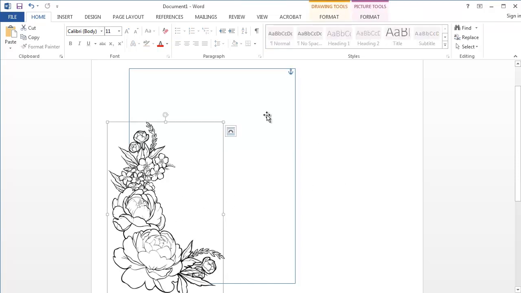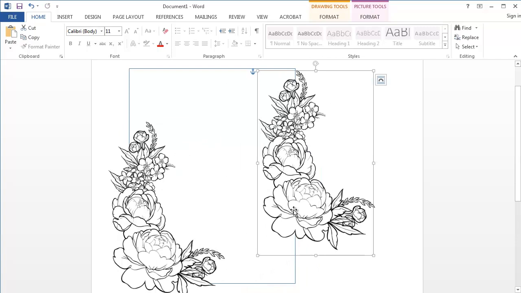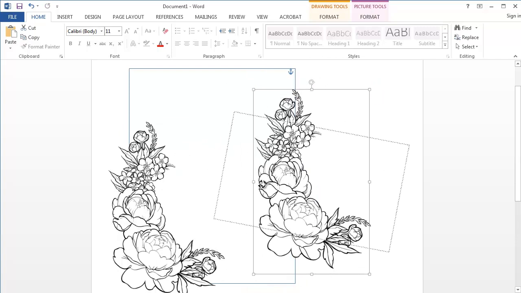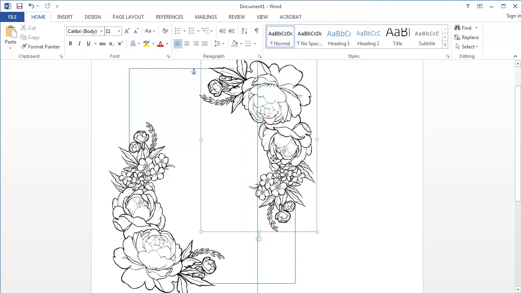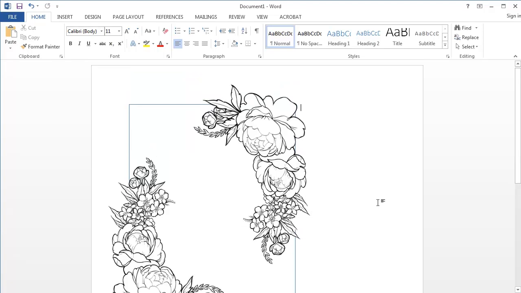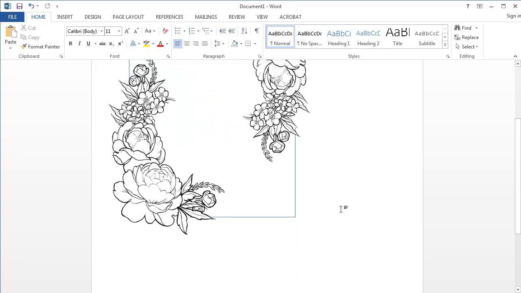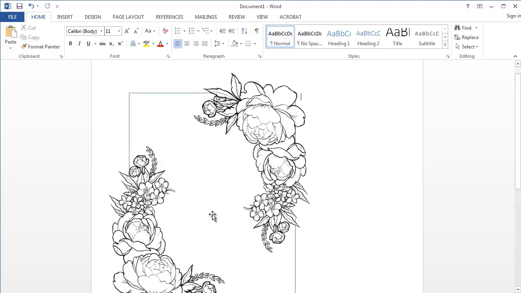And you could now grab this. So let's say we're going to put another one up in this corner up here. So we'll grab this one, do the copy, and then do the paste. So I've now got a copy of it, and I can now turn it around and have it up in the other corner, like so. So I've got this pretty little sprig of little flowers coming down in each corner, and then you could put this beautiful sentiment in the middle.